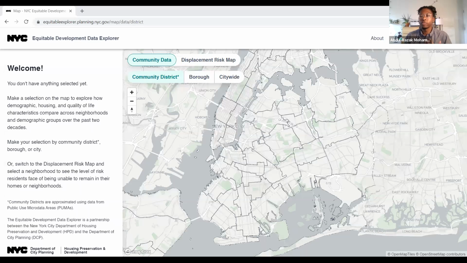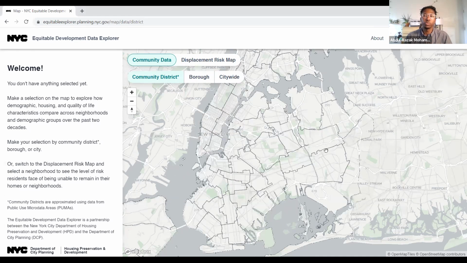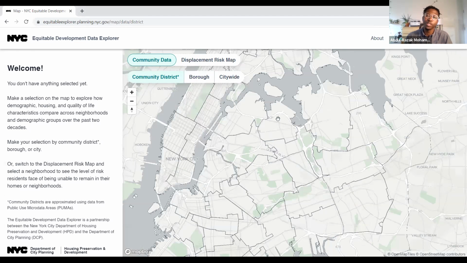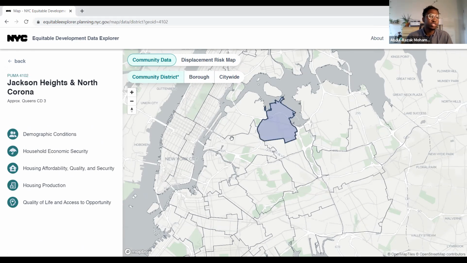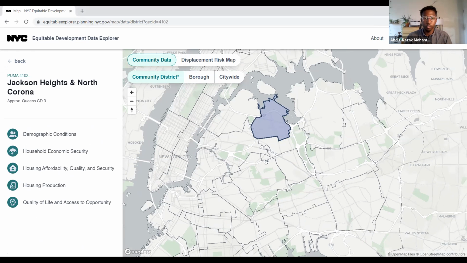And so I'm going to share my screen and bring us back to the Equitable Development Data Explorer on the main homepage. So if you've been following along with us from module 3 and module 4, we found a way to select and find our community district, and that's in the part of Northern Queens here. So I'm just going to click it, but if you have trouble finding community district, you can go back to modules 3 and 4 to figure out how we did that here. So when you see that I click Jackson Heights in North Corona, this is on the community data view. So we aren't looking just yet at the displacement risk map and displacement risk index, but selecting it in this community view here helps us then identify the area when we switch over to the displacement risk map.